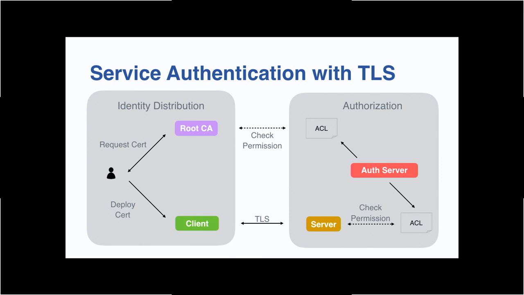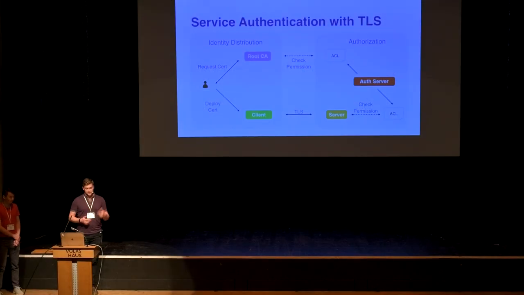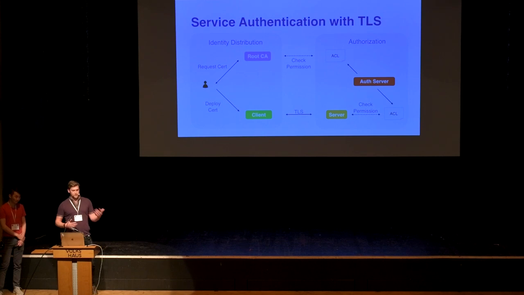So in this diagram, we have a service owner who's going to start a job. We're going to call that client in green. It's going to need to communicate securely with a remote server. So the first thing that happens here is that the service owner requests a certificate from the root CA on behalf of the client. The root CA here has a list of all the ACLs for all the possible clients, and it's going to check the service owner's identity against the ACL for the request of permission of that client's identity to make sure they can actually have access to deploy a job with that identity.